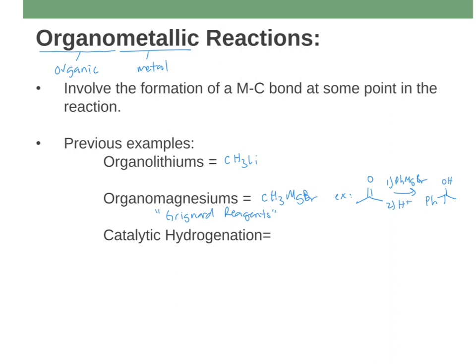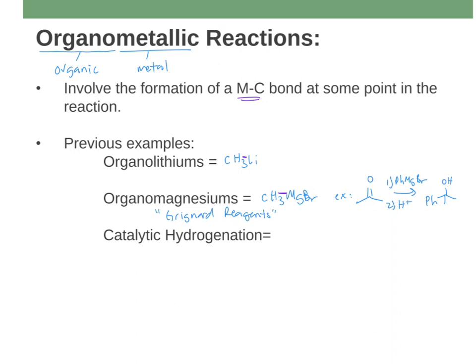But in all of these, the idea is that you have a metal-carbon bond. Here we've got your lithium, which is attached to the carbon. That's a carbon-metal bond. And your magnesium, which is attached to the carbon in the CH3. That's your metal-carbon bond. So those are our organometallic things.